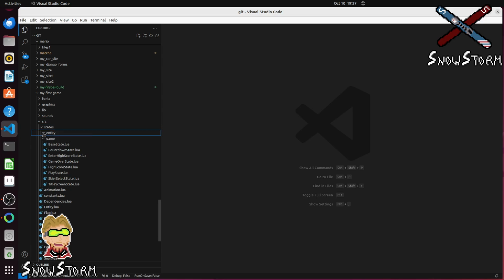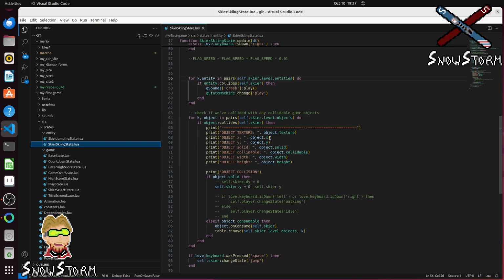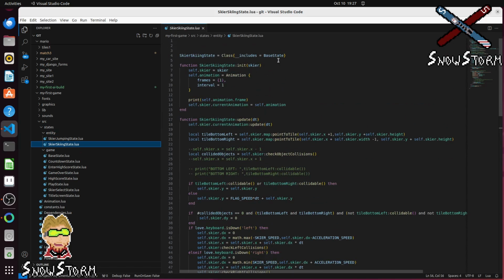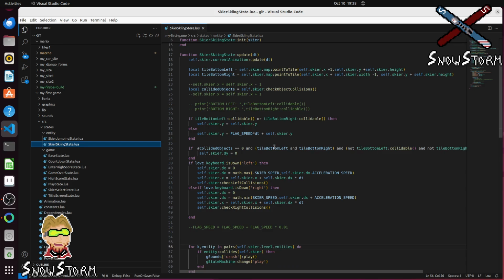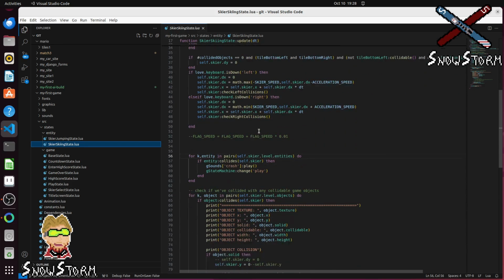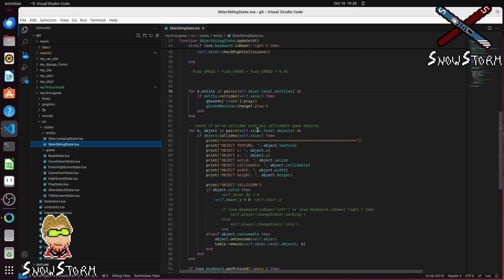What that is essentially is the player's possible states. And so there's a skiing state. So this is when the player, or the skier, is going down the mountain. And what you'll see is inside of this state, and I'll probably do a deeper dive on the code organization in a later video, but I just want to call out the way you can toggle between the states.